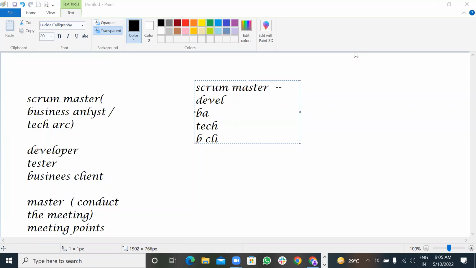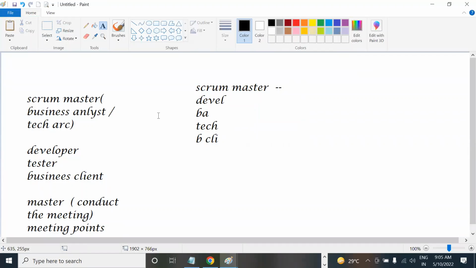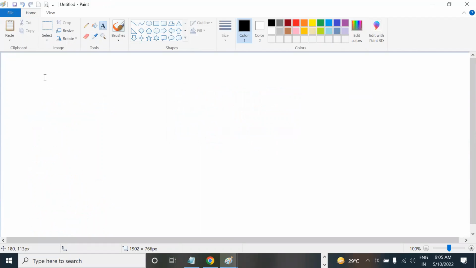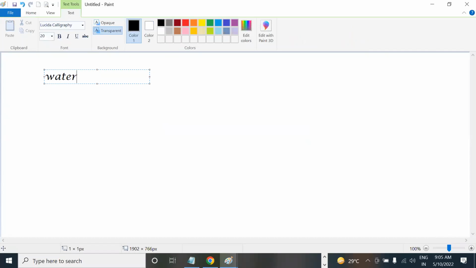Saikiran, are you having any questions? Sir, please explain the waterfall method once again. You want the waterfall model, am I right? Yes. Okay. Nothing much is there in the waterfall model. They will assign a project for you, and they will have a planning session. Gathering information will be there, and every life cycle phase will be followed.